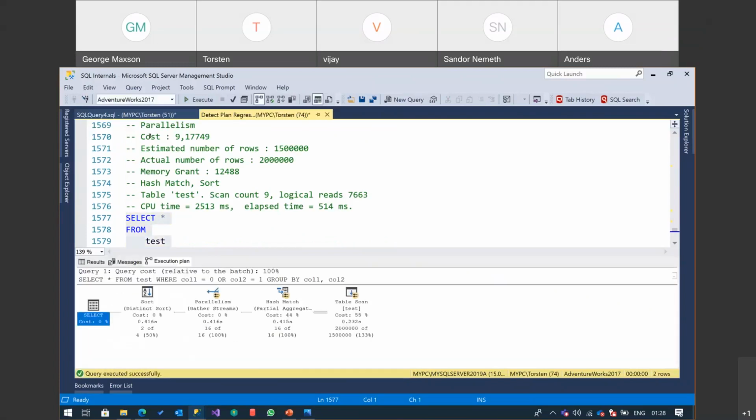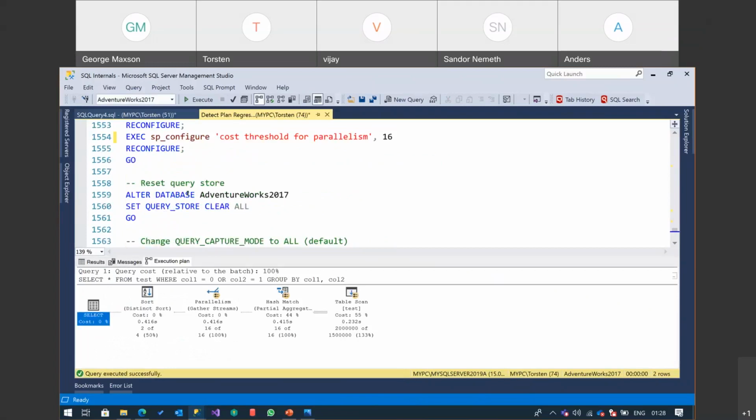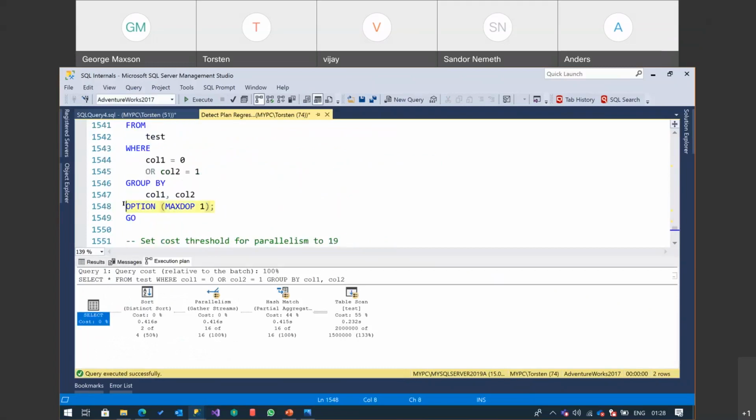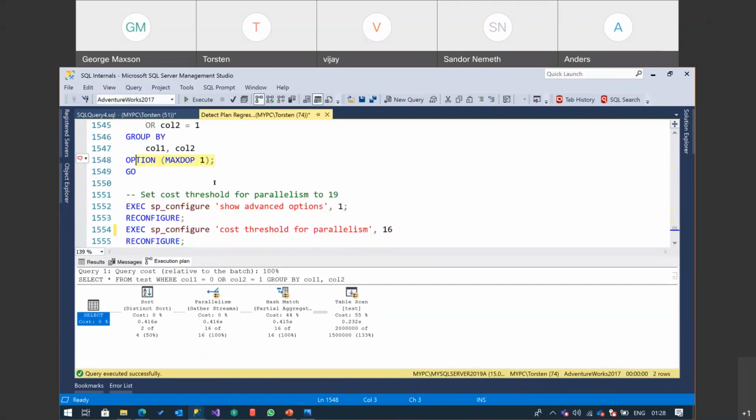We will end up with parallelism, because you remember when I execute this query where I do not allow SQL Server to run more than one thread to fulfill the query. So to be precise, this is a so-called task.